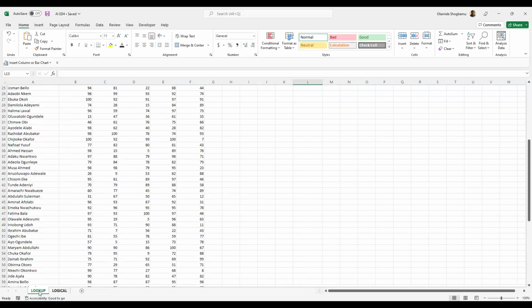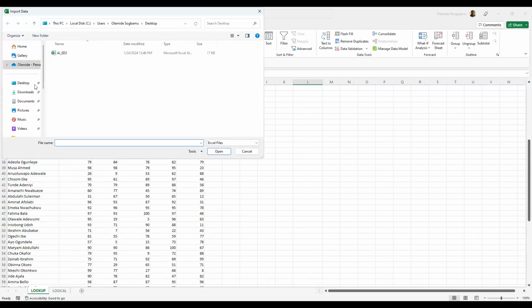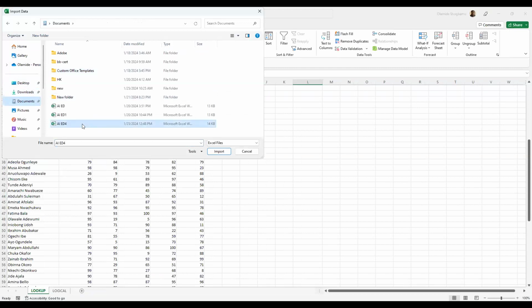If you have loaded only lookup, just go to Data, Get Data, From File, From Workbook. I think I have my data on that document. Once you click it, import, you should be able to import the one for logical.